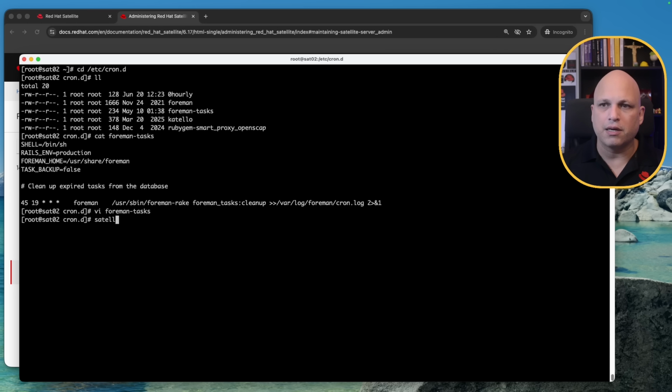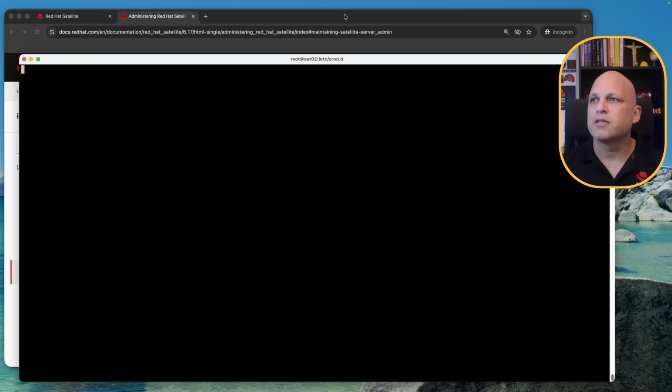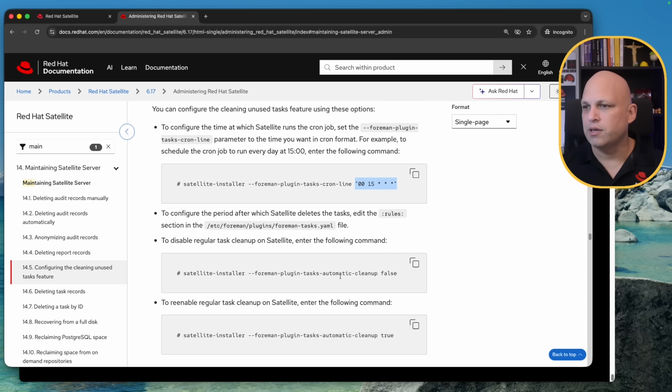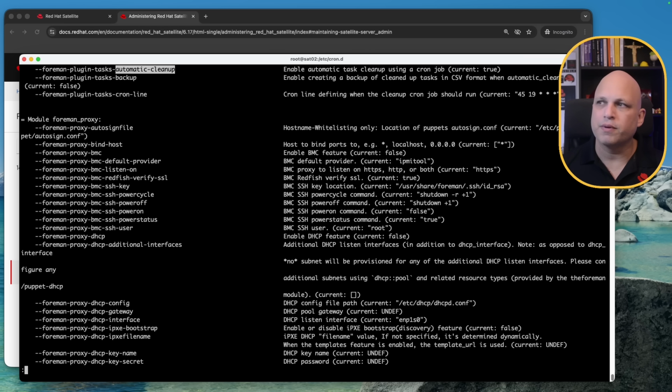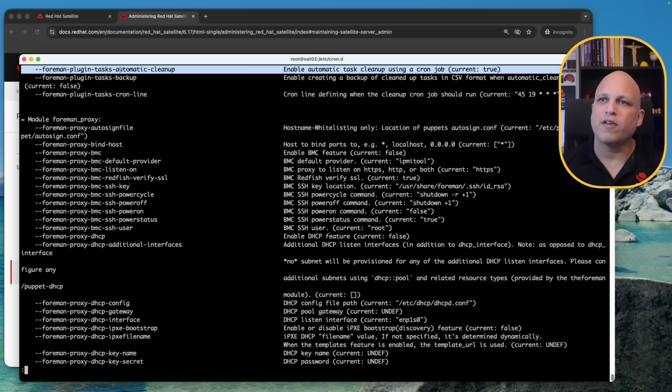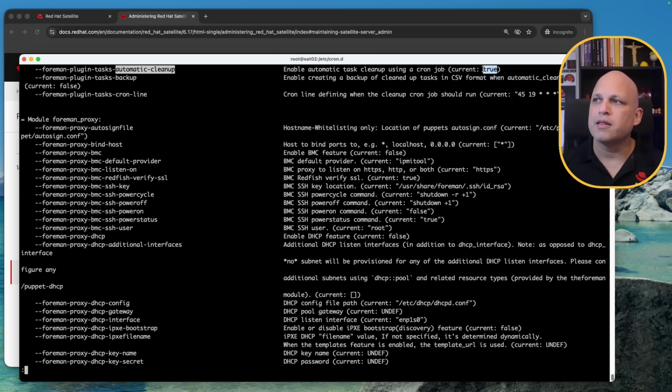So yeah, if your satellite has this enabled by default, how to check that? You can do something like this: satellite-installer --help piped to less. So let's take a look here. See, today I'm pretty lazy. Let me search by automatic cleanup. You can see this is the flag, same flag, and this is currently true. So this is already enabled.